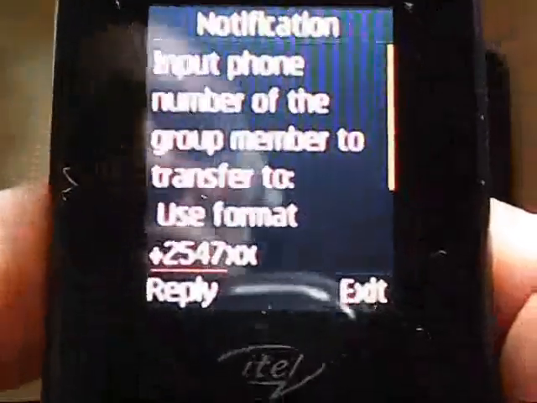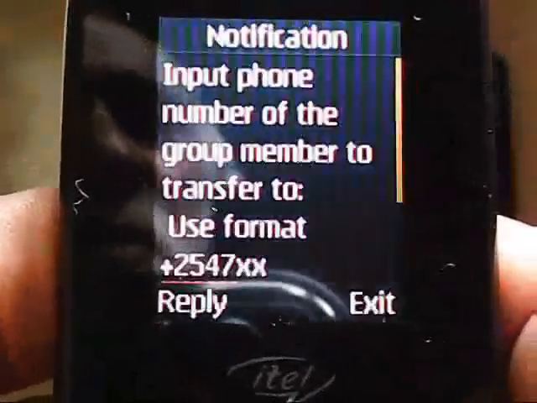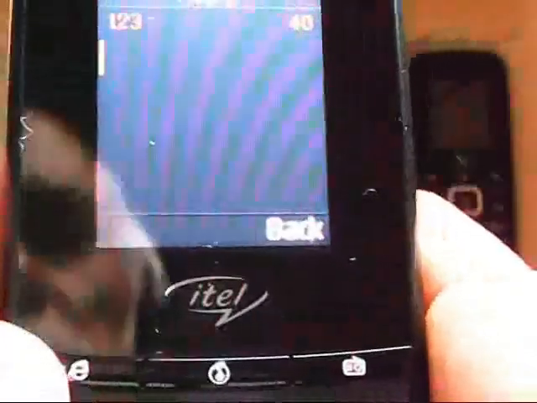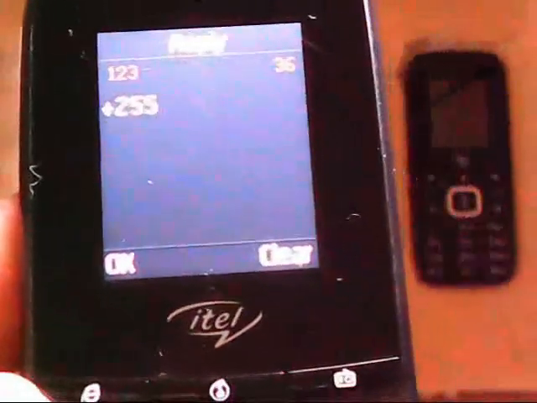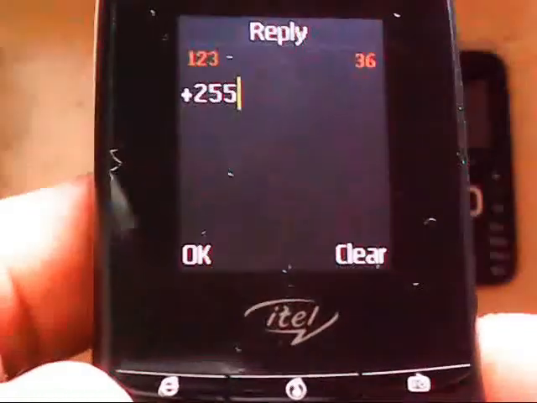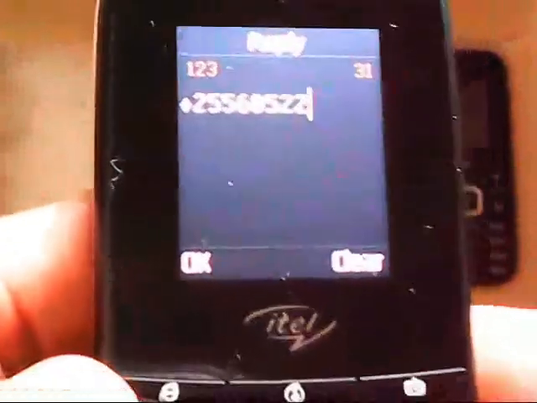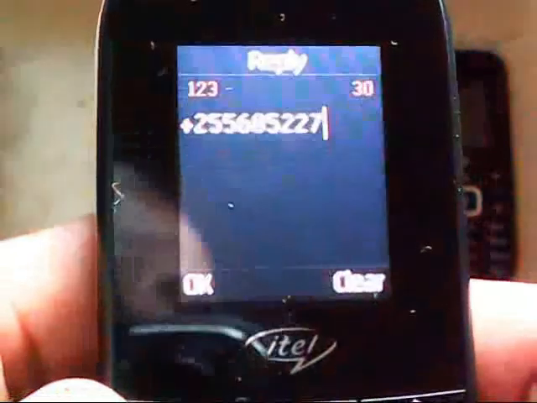And we have to put in the phone number of the member, and it says use the international format. So let's do that. Plus 255 685 22 7752.